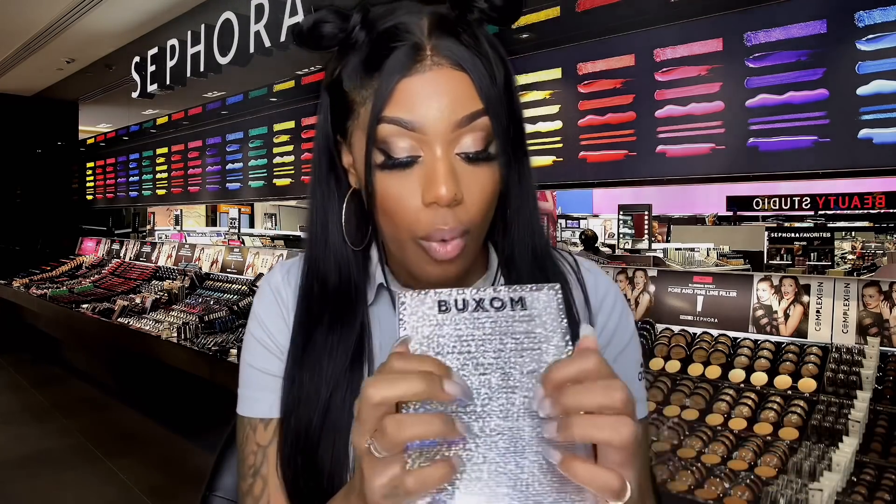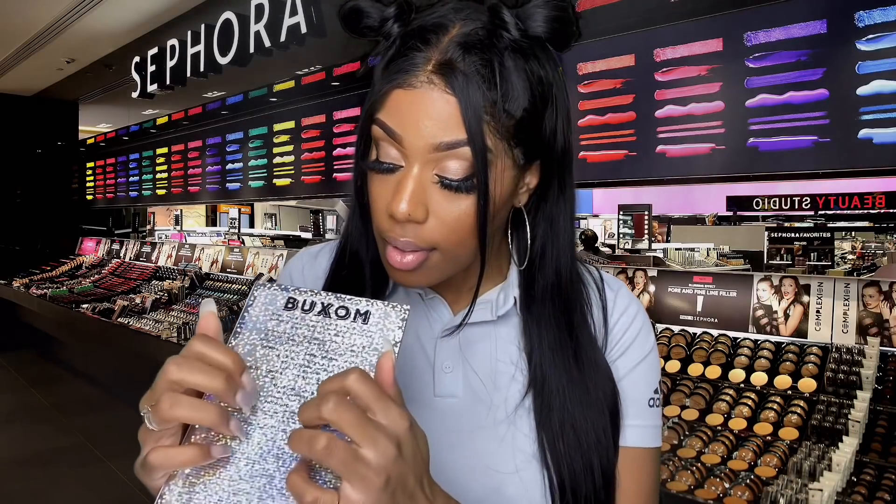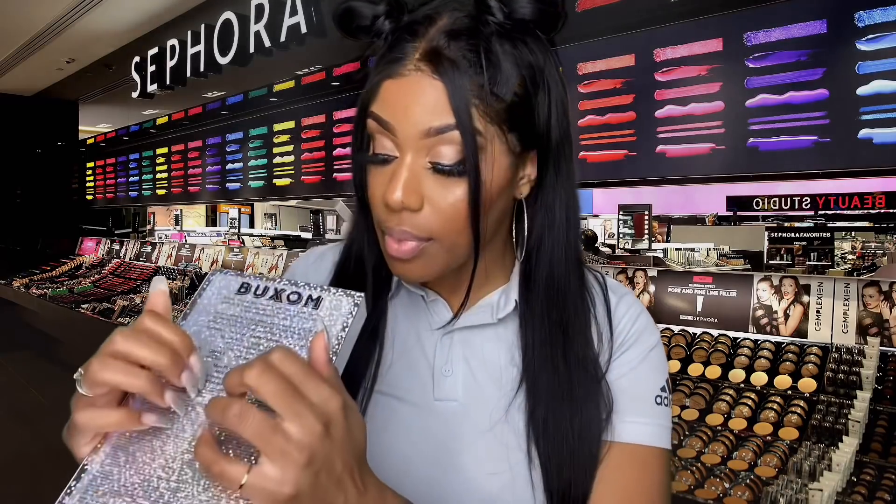I like these. They make your lips feel — they give off like a minty sensation and they also make your lips look so sexy. They're wet and shiny and just everything that a girl would want in a lip gloss. So I'm gonna try these on for you. Matter of fact, we're gonna try them on. I'm gonna let you try some. I'm gonna put them on your lips and also let you see how they look on my skin tone as well.